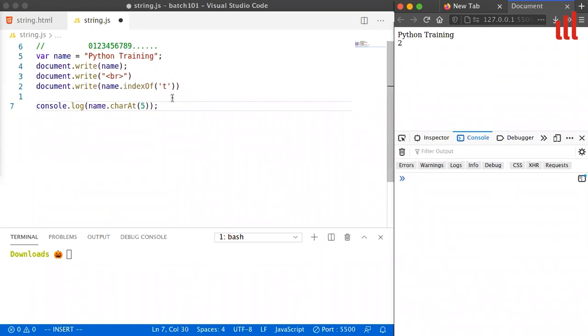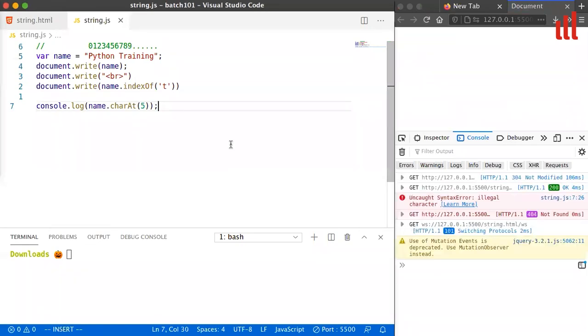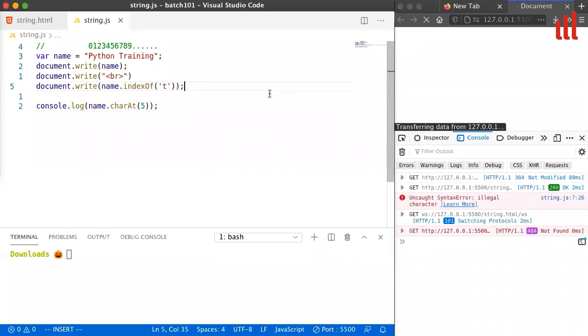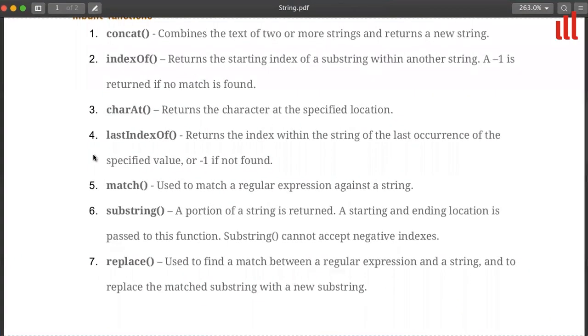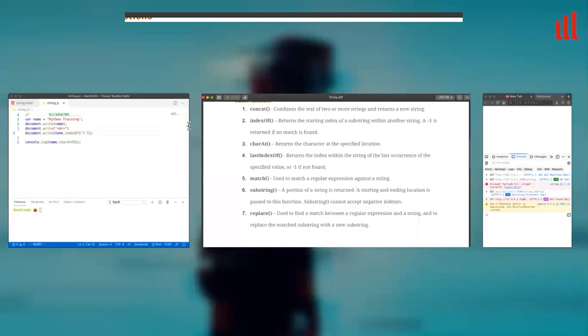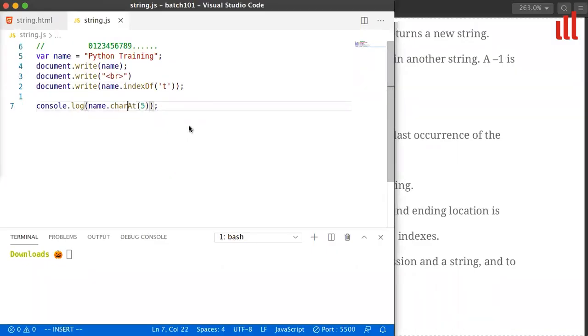So I'm going to save this particular script, and once I save it, using the live server extension, it will be automatically executed. Once I have saved successfully, just look at this, what it will return to you. There's one issue I have made, so let me check it out. So returns the character at a specific index, and I have mentioned 5 here, and the charAt, okay, this is a name.